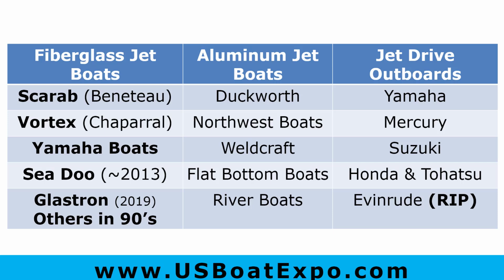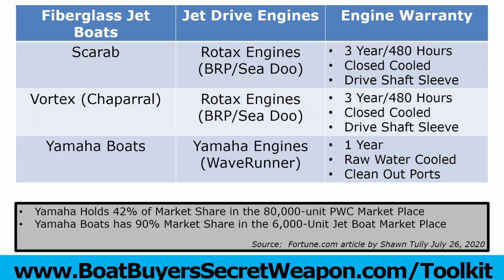We're going to focus on the fiberglass jet boats. One, because that's where my experience is. I don't have the experience with the aluminum jet boats that they run up in the Pacific Northwest, that they run in the rivers through Colorado in that area. So I'm going to focus on what I know, and we're going to dive in.